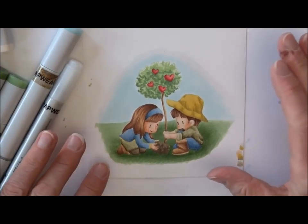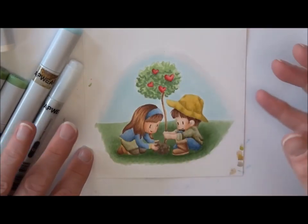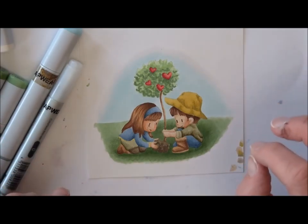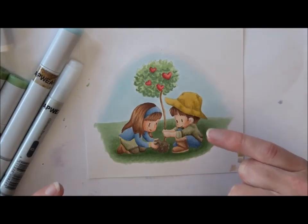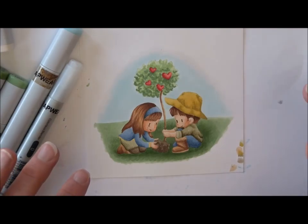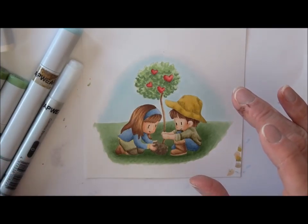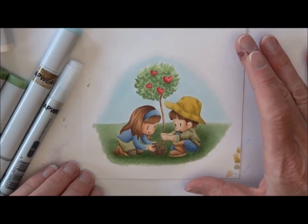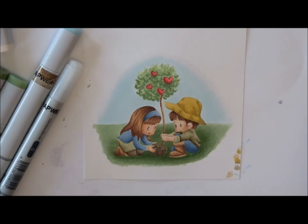One image all complete. The colorless blender is still drying a little bit so you might see that watermark up there. I'm not completely content with the faces so I might still fiddle with those a little bit more. No-line coloring is tough, and it's something you go back and forth on. I did add the multiliner on their faces for their eyes and mouth, and I think that was probably a mistake — but those lines are there permanently at this point, so I'd have to recolor from scratch. Other than that, I'm pretty pleased with how the rest of it turned out, and I still think it's absolutely usable on a card face.